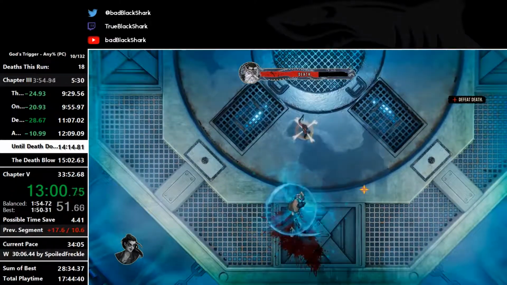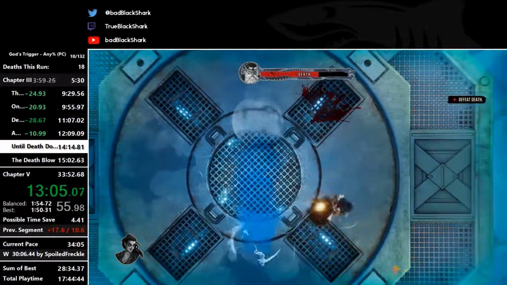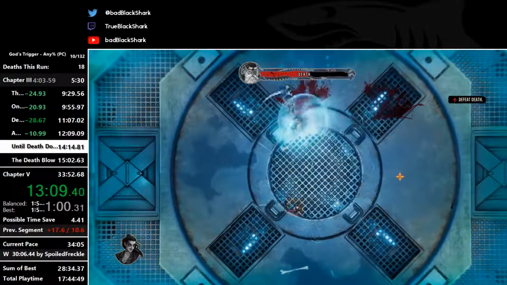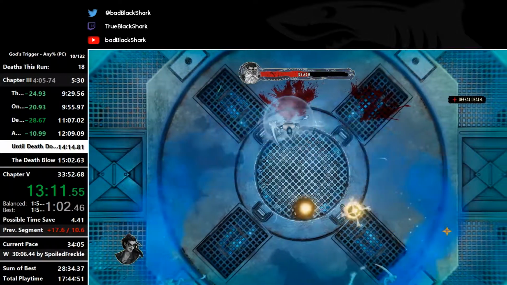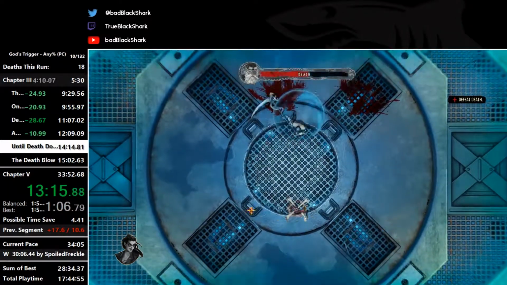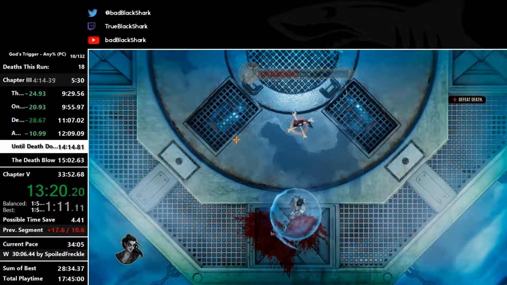Now his pattern slightly changes. Now he's gonna throw 2 scythes outwards and then 1 straight. However, we can just wait until the 2 outward scythes are past us, and then we can teleport to the side. So really not that bad a pattern, all things considered. So we just do this for a little while.